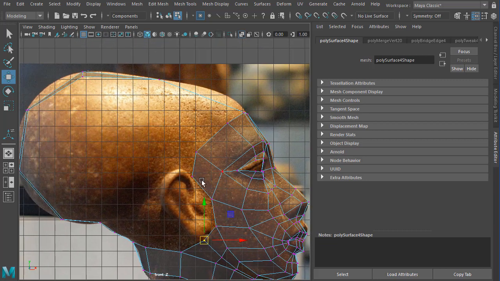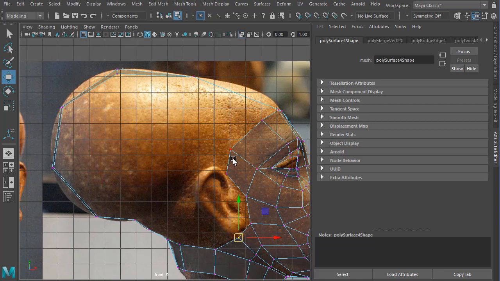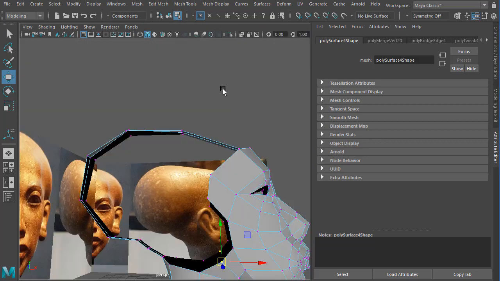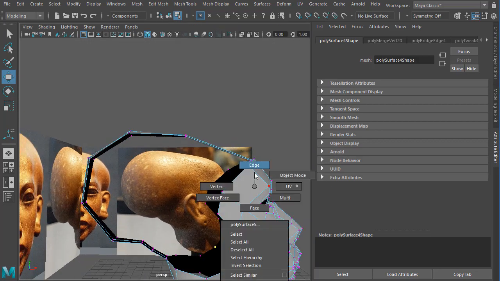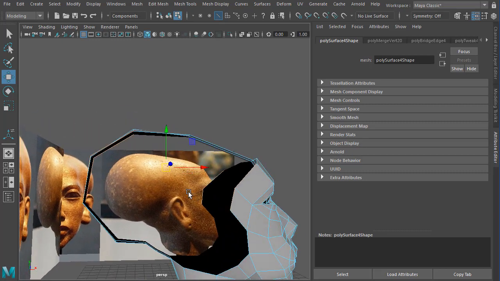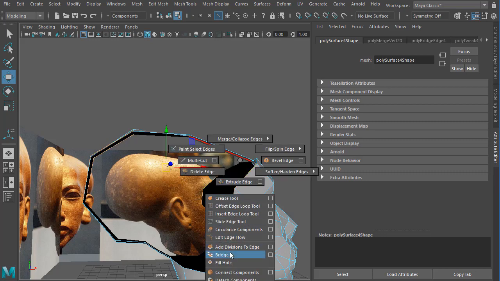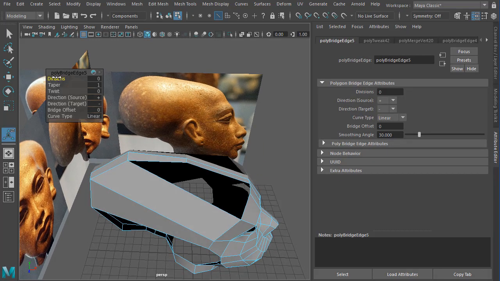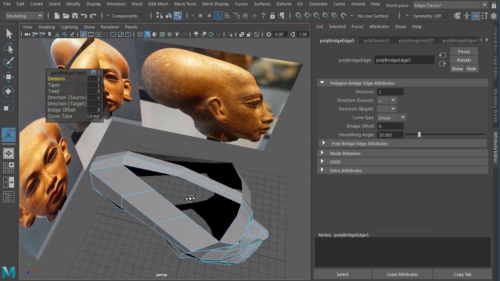Okay, and this guy should actually flow till here. So what I can do is I can select 1, 2, 3, and 4. Okay, so this will basically flow till the back. So I'll add a bridge, and maybe I'll add 2 divisions there.